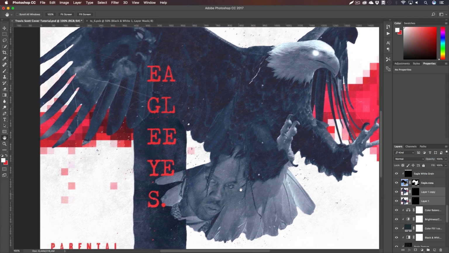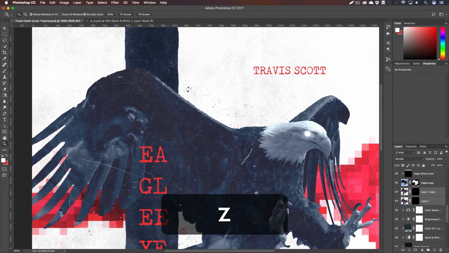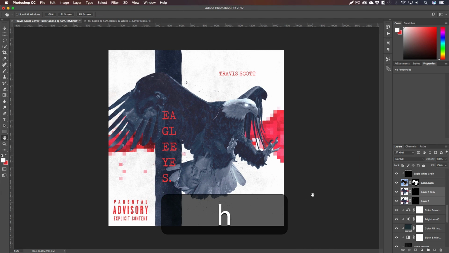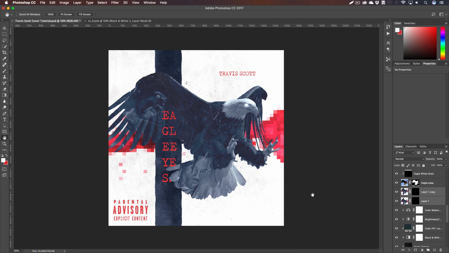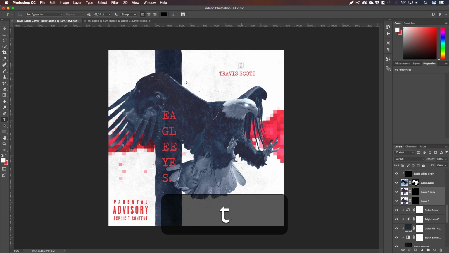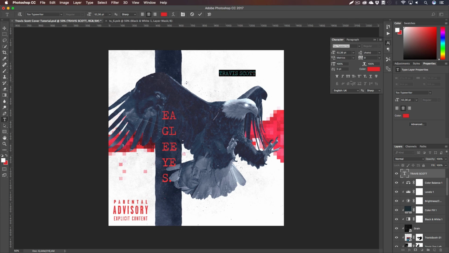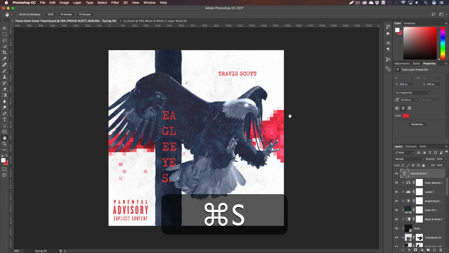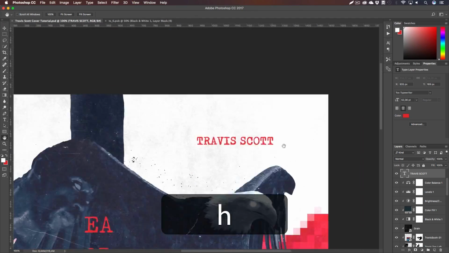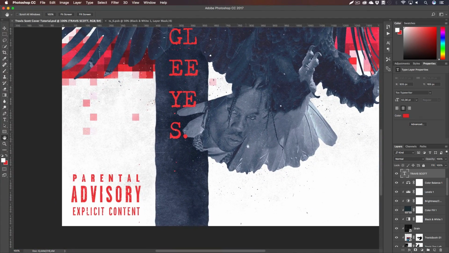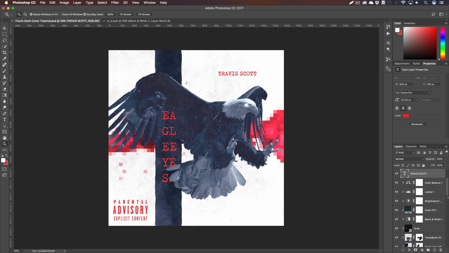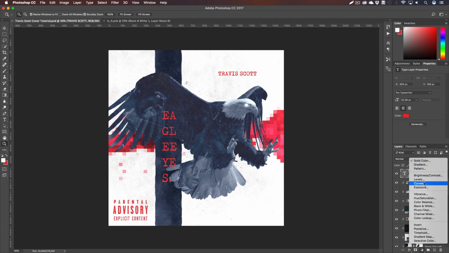And if you want even more of that dispersion effect, you can add a texture with a lot more bigger white dots, or even use a real Photoshop brush to create an even bigger dispersion effect. Let's grab our text and go to the paragraph setting and make it really thick, because it looked so thin in comparison to the Eagle Eyes font. And now let's finally zoom out and check for the little bits and pieces that we can correct right here.